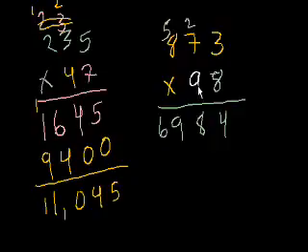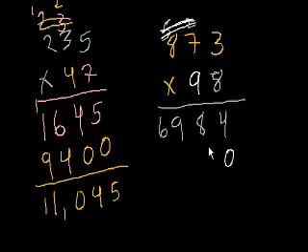And now we have to multiply the 9, or we could just view it as we're multiplying the 873 by 90. But multiplying something by 90 is just the same thing as multiplying something by 9 and then adding a 0 at the end. So that's why you put a 0 right here. You say 9 times 3. Well, let's first, just to clean up things, let's get rid of what we had from before.